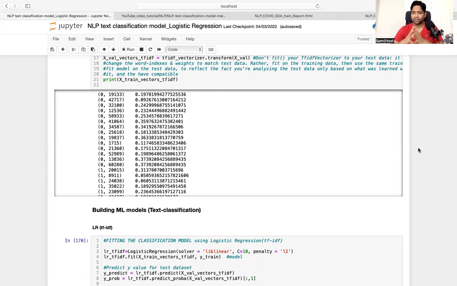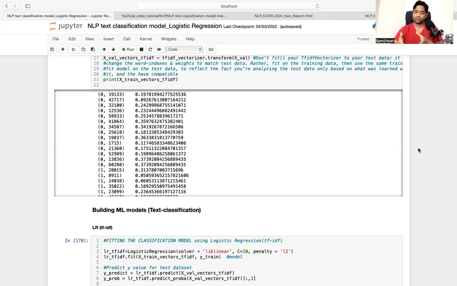My first model is based on the TF-IDF mechanism. As we know, for the term frequency mechanism, we put more emphasis on the frequency of the words appearing in the sentence, and based on that, we formulate the vector. After we formulate the vector, we apply the logistic regression technique on that vector for the text classification exercise.